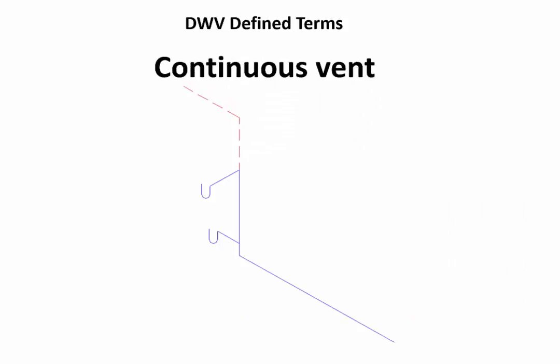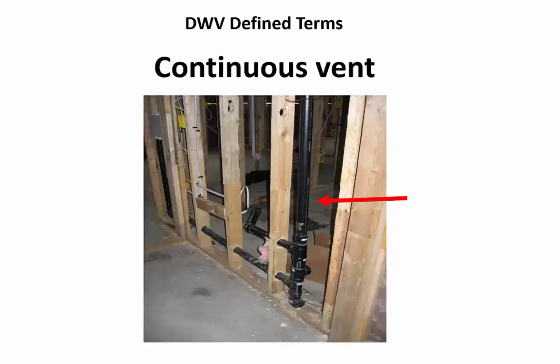A continuous vent can serve 2 or more fixtures that connect to a branch or a fixture drain. They are a vertical continuation of a branch or fixture drain. Some types of continuous vents are either individual or dual types. Except for individual and dual types, continuous vents serve wet vented systems and are sized in accordance with Table 2583 and Article 2583, Sentence 5. This continuous vent serves a wet vented fixture drain.